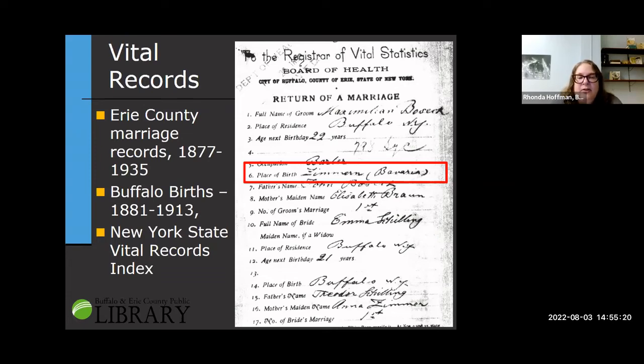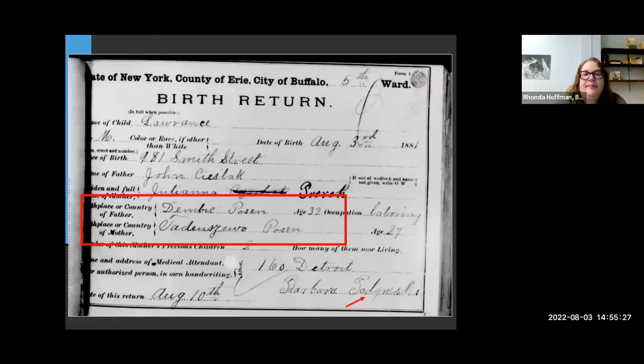We do have Buffalo birth records on microfilm. We actually have them 1878 to 1913. This is an example from 1881. And I've found that whoever was sending in the birth return, a lot of times in the early time frame, would be a midwife. So here we see a Barbara Podinsky down at the bottom. I find that if they're of the ethnic group of the couple who had the child, you're more likely to see a specific foreign place of birth.